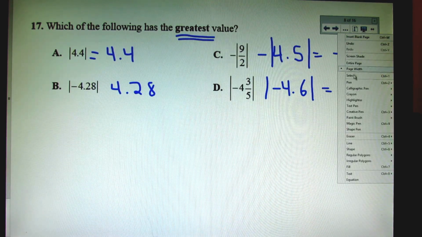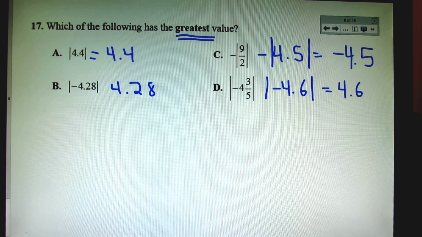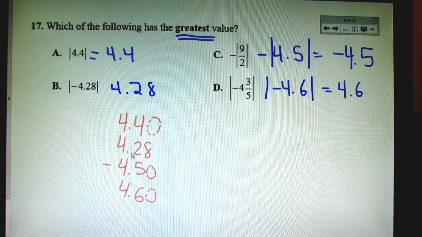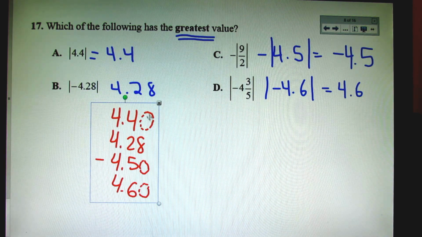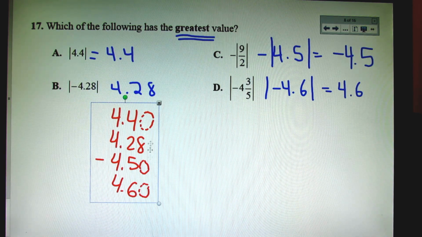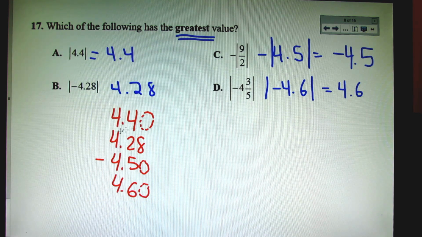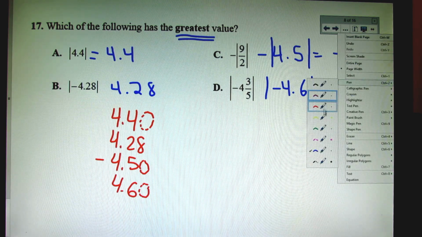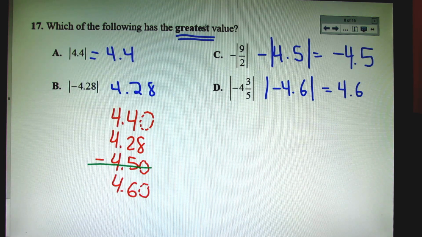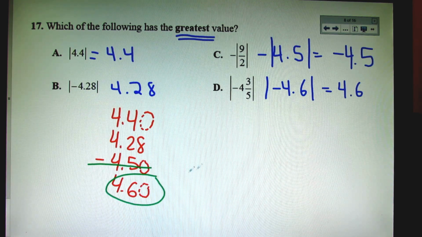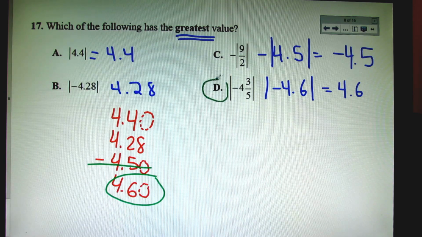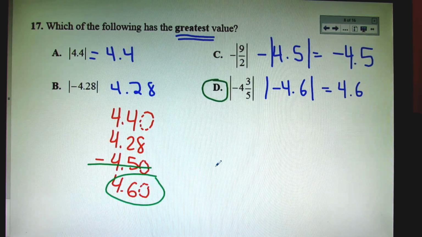Now, which one has the highest value? What I would do is I would line them all up vertically. Notice I added a couple zeros in here to help me even out my lined up decimals. Well, I can automatically cross out one choice because that negative number is not going to be the greatest value. And now by comparing each column, I can stop right here and see, 6 is bigger than 2 and 4. So that's going to be my final answer. That one has the greatest value, 4 and 6/10.